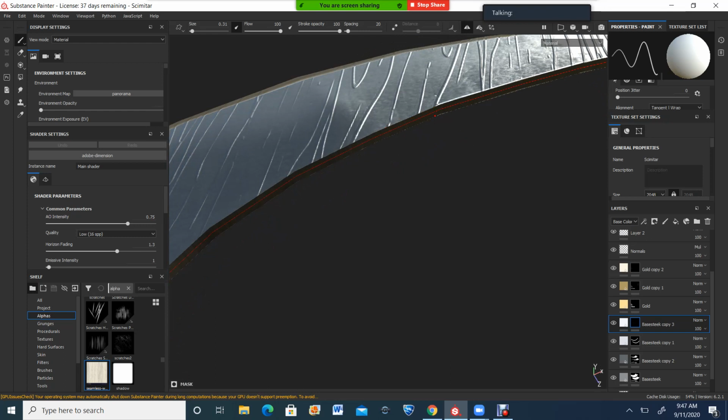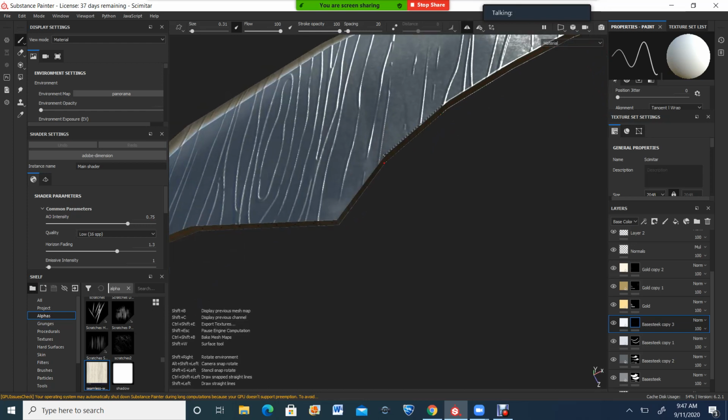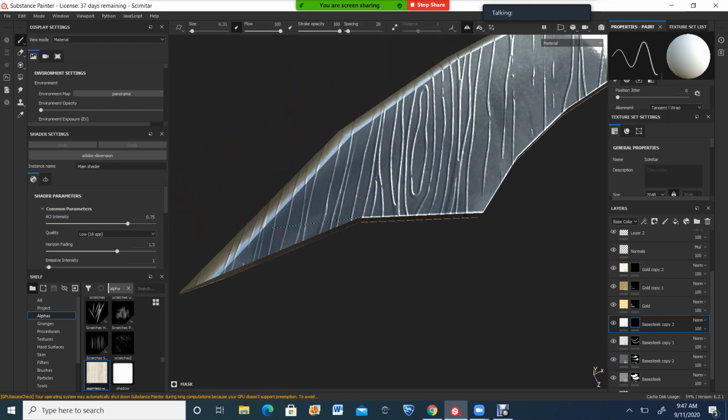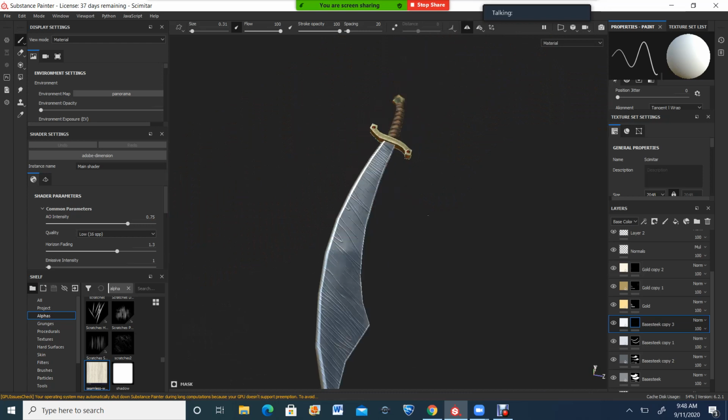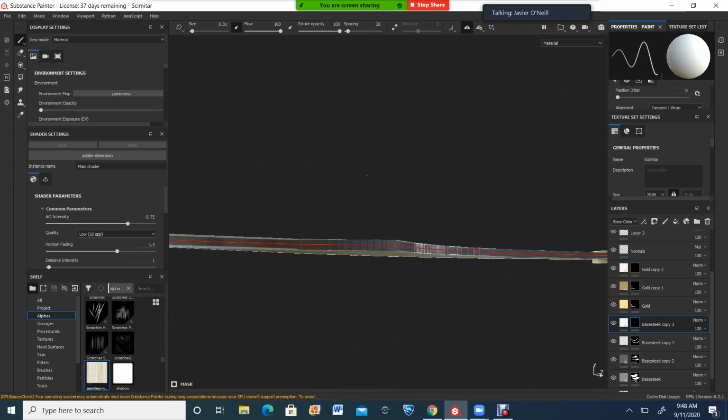Oh, misplaced. So as you can see now, there's a tiny bit more definition on the blade, and you could also do that for some of the other areas as well, like anywhere that it could potentially make contact.